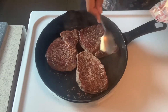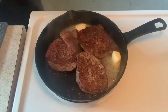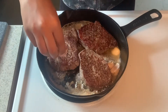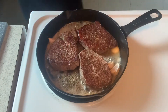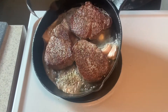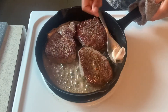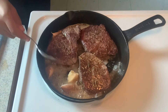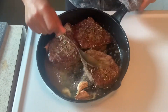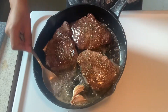Right after flipping the steak we want to act fast and start gradually adding our butter. We then want to add in our garlic cloves as well as some rosemary and some thyme — this stuff makes your house smell so delicious and it also gives the steak a really good flavor. I used almost more than half a stick of butter — about three tablespoons total — and I just kept pouring the butter over the steak to keep it juicy, constantly basting it as it cooked through.